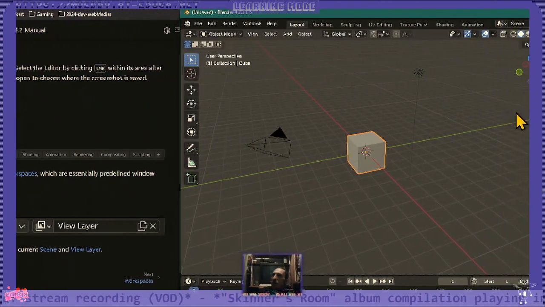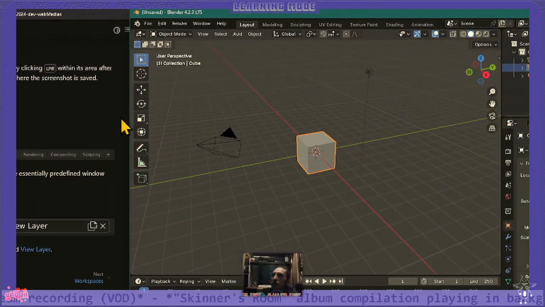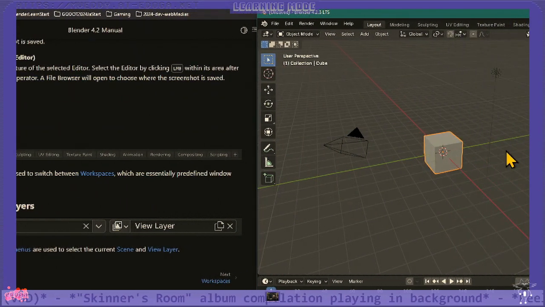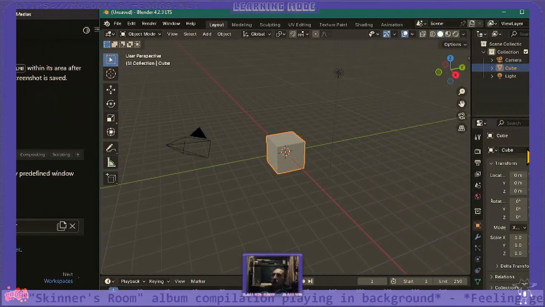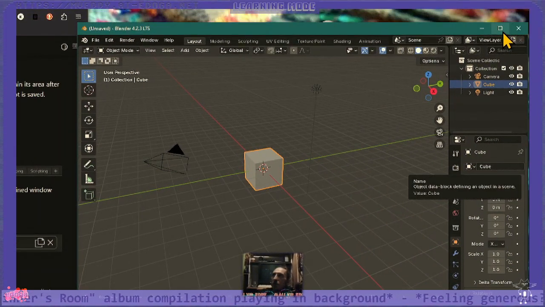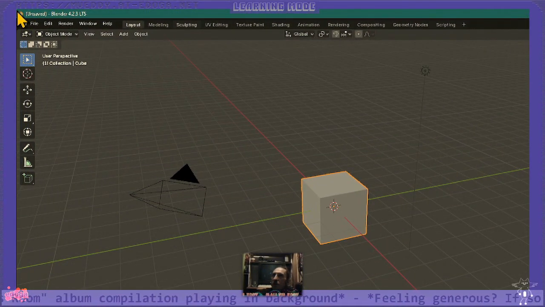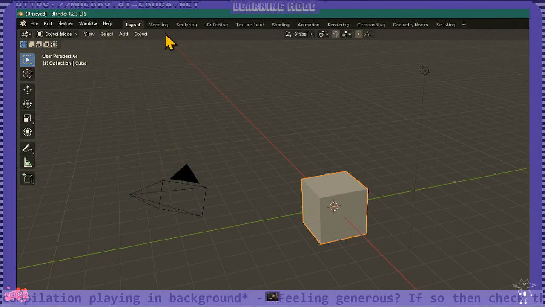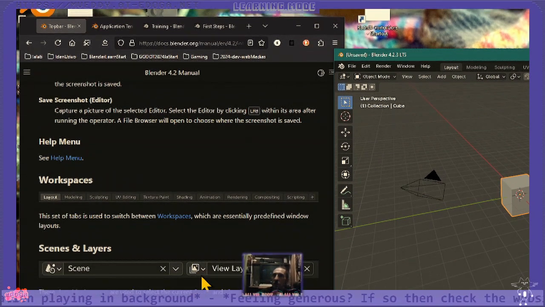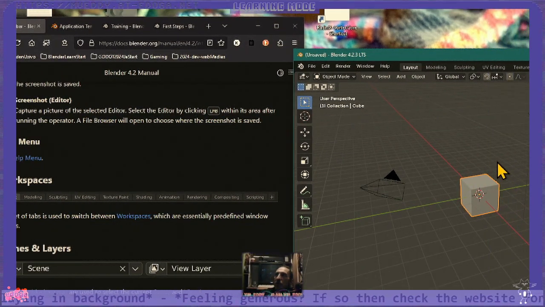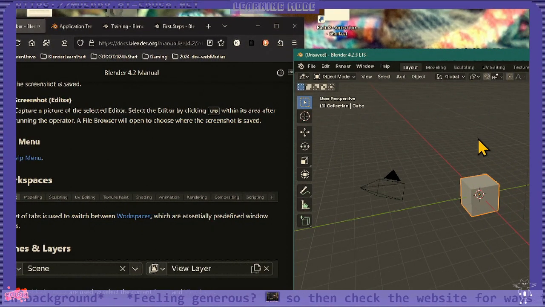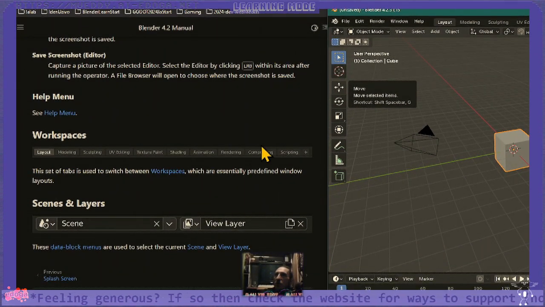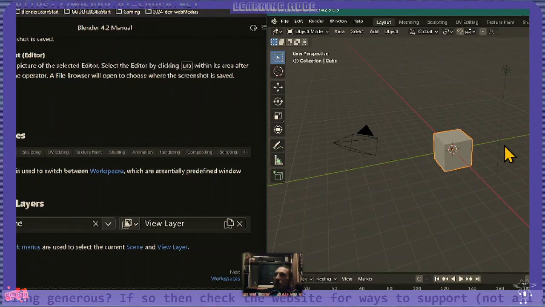Workspaces. Is that an option or is it a toolbar? So if I go, for example, full screen, just to expand this, back to here, so workspaces layout. Where is this workspaces? Modeling, UV editing.